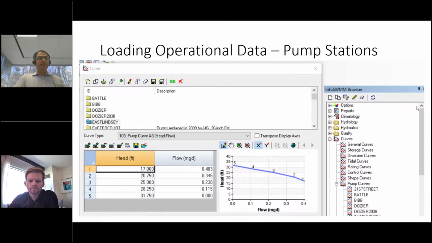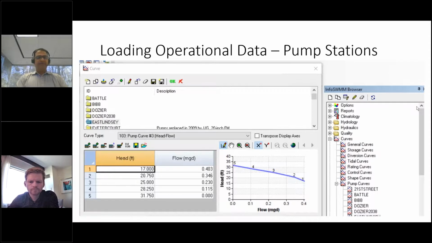But we would also come back and want to see that this pump curve produces the observed results at the next downstream flow monitor. And sometimes we would have to add some friction factors to account for fitting head loss.